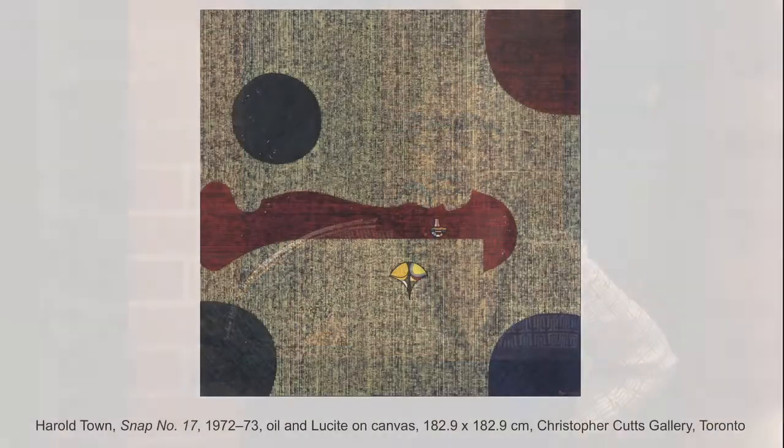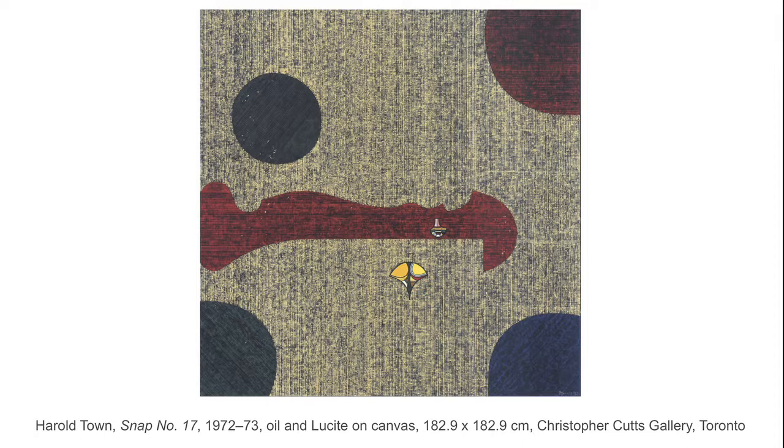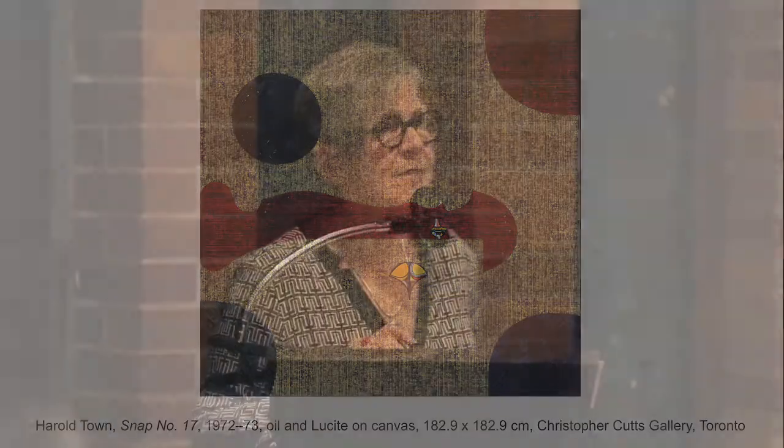Another amazing and monumental series, moving on into the later 1970s, are the snaps. These are huge, monumental paintings that are done, again, by an amazingly laborious technique where he sets up a snap line in front of the canvas, loads it with paint, and snaps it to deposit the paint on the canvas. Now, if you're looking in a Greenbergian way at a way of creating formal innovation, this is, in a sense, a new move that looks at ways in which the medium has been used in the past, because artists who were working in fresco would use snap lines and so on. But Town creates amazingly rich color effects with this.